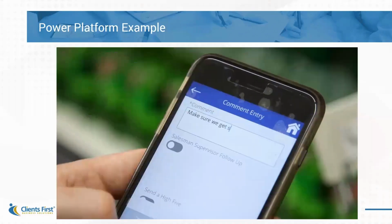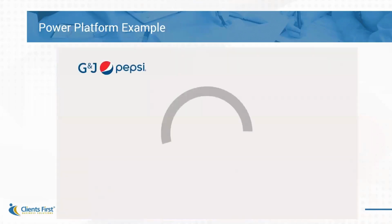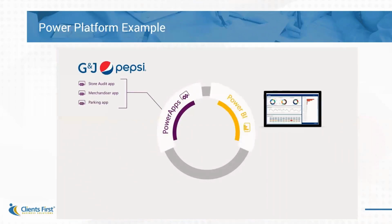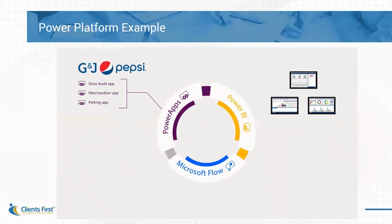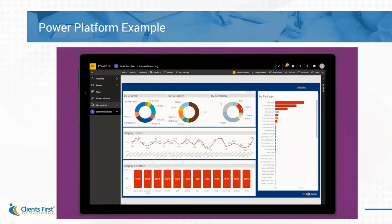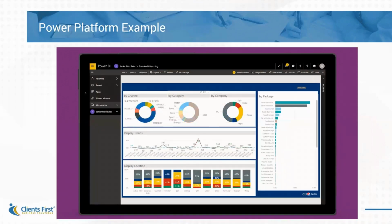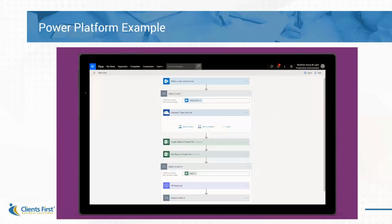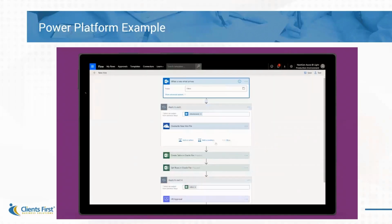What we discovered with PowerApps and Power BI and Flow is that when used in conjunction with each other, it created a digital feedback loop that allowed us to collect data that we've never been able to collect before, store it, and then Power BI is pulling that in, and then we're able to report on it and make sense of what we've never seen before. Power BI allows us to look for trends where we're strong and at the same time trends where we're weak, and allows us to make any adjustments in how we go to market. We feel like there's hundreds, if not thousands, of processes that PowerApps, Power BI, and Flow are going to allow us to tackle, challenges that we have that are not digital currently.